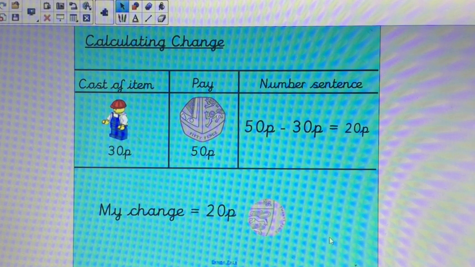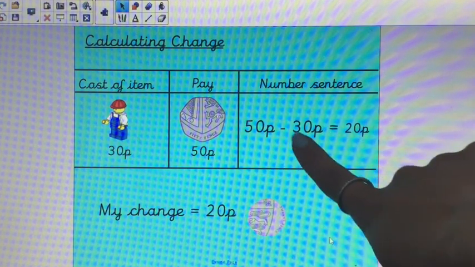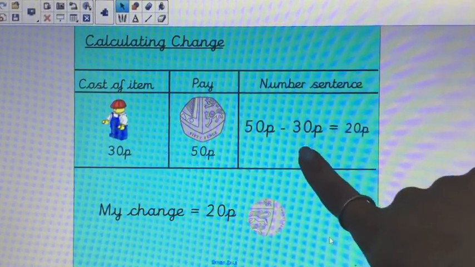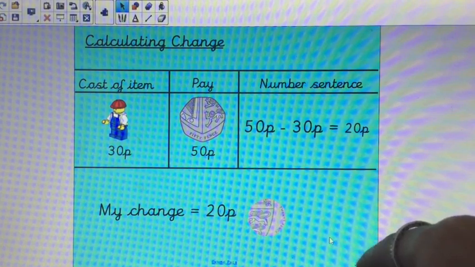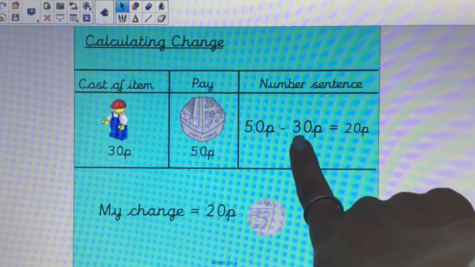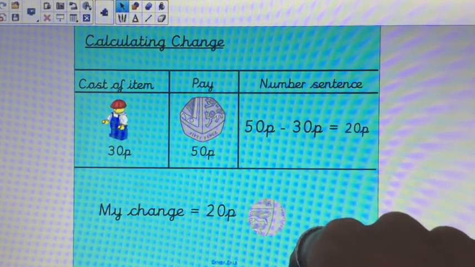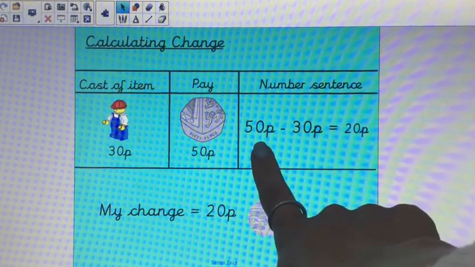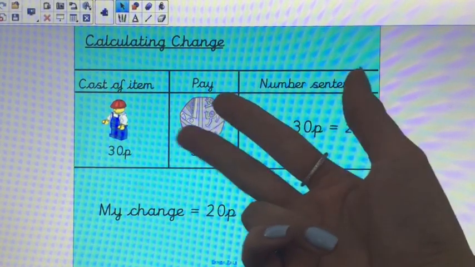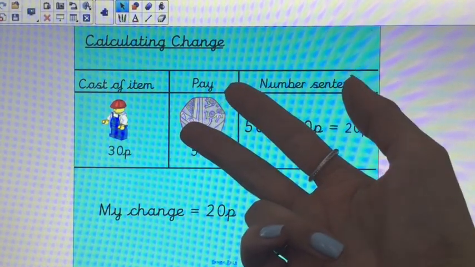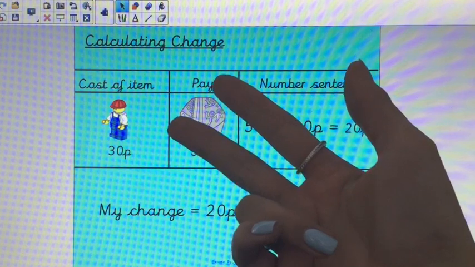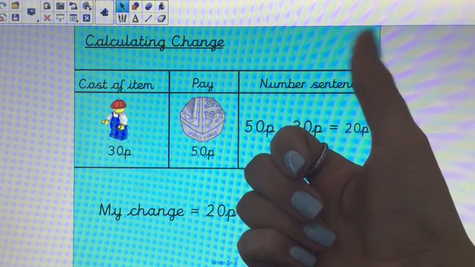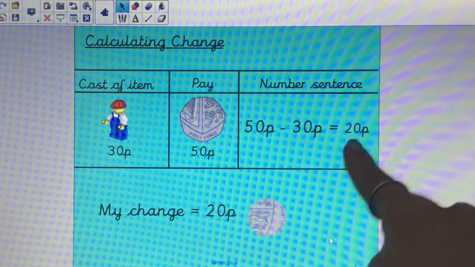Okay, so for this one, we're counting back in our tens, because remember, this is a multiple of 10. It comes in the 10 times tables. So let's have a go at counting back 3 tens from 50. Counting back 30 from 50. So put 50 in your head, and 3 tens for 30 on your fingers, and let's count back from 50 together. 50, 40, 30, 20, and I get to 20.